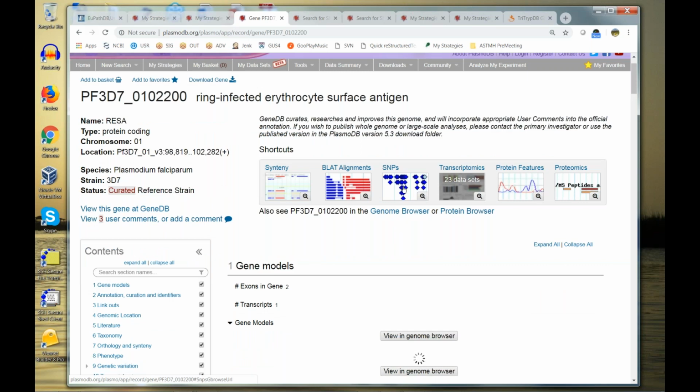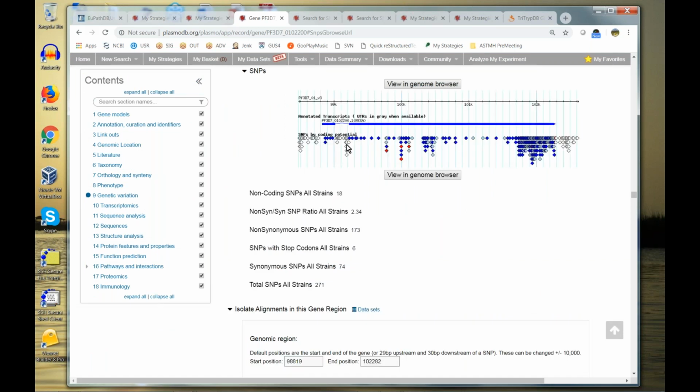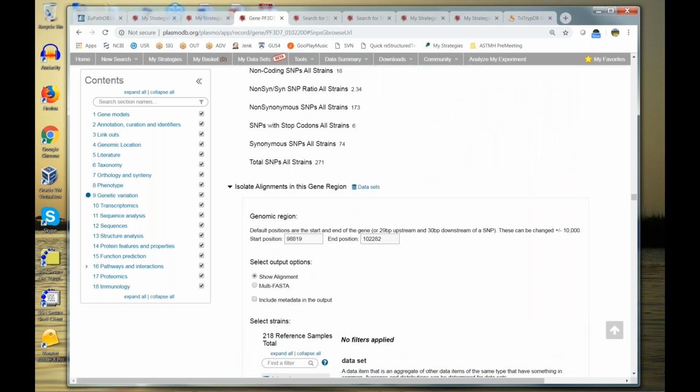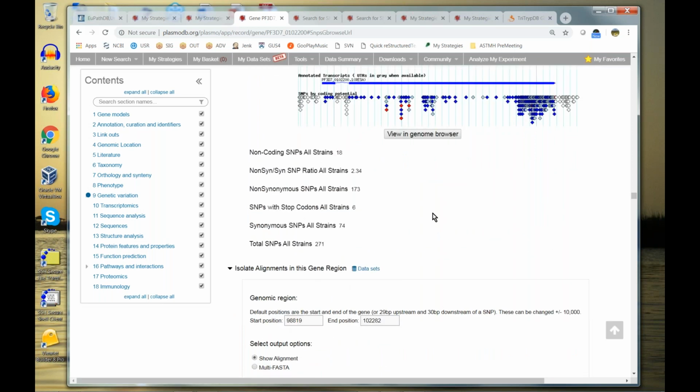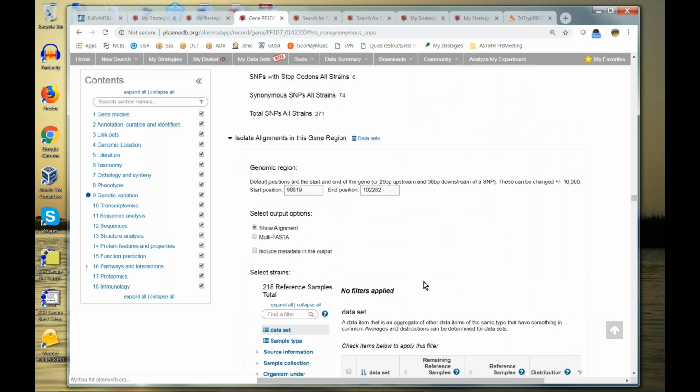I use this shortcut here to go to the SNP section. Again, it's going to show us an image with all of the SNPs that we've called within this gene, and then summary information. Another possibility is to produce an alignment down here.